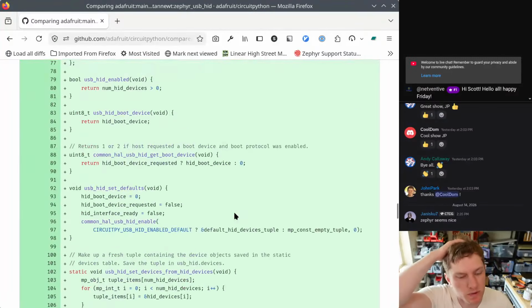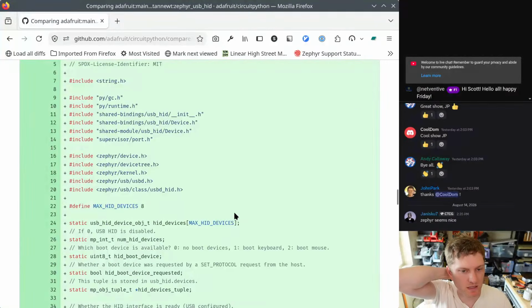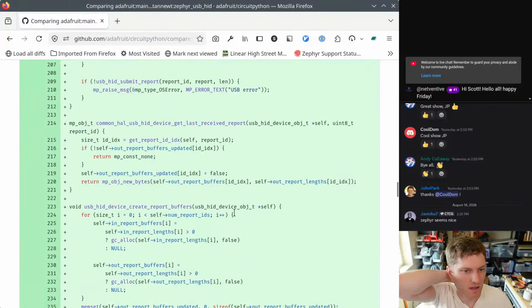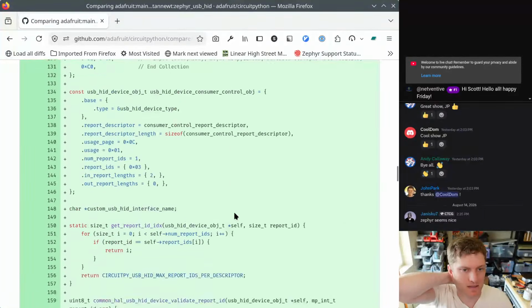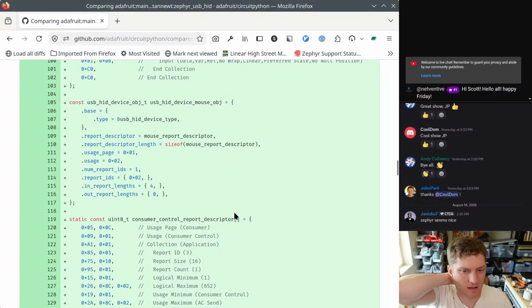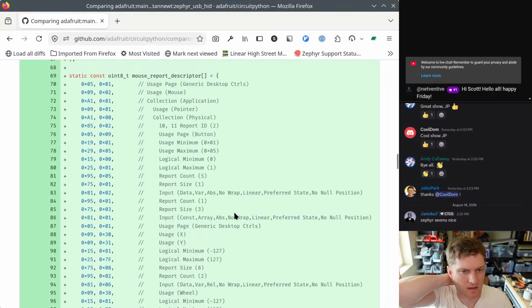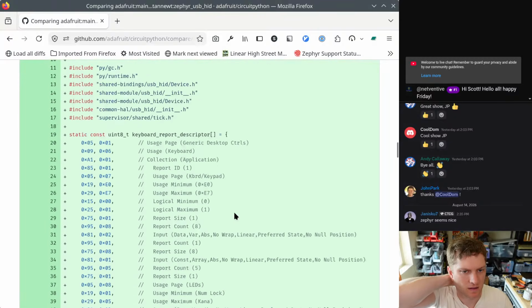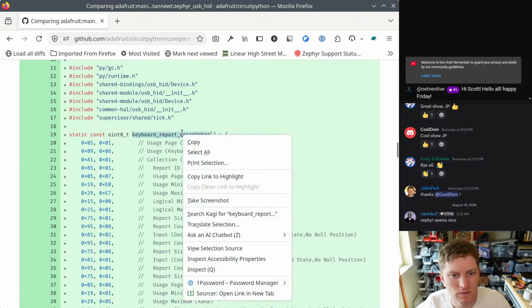Those are descriptors we might get from TinyUSB. In fact, that's my guess, is that keyboard.